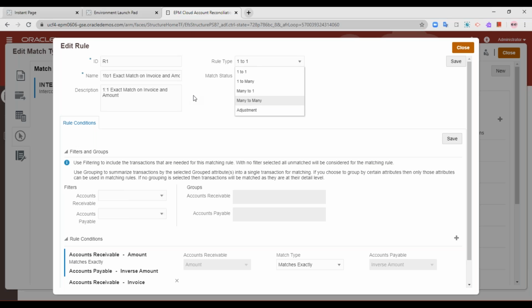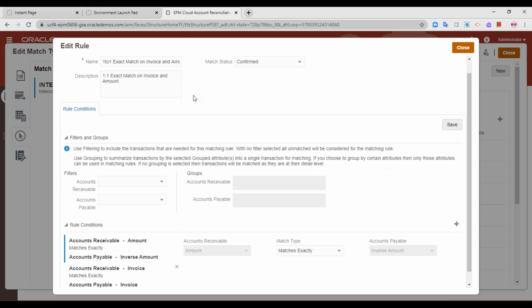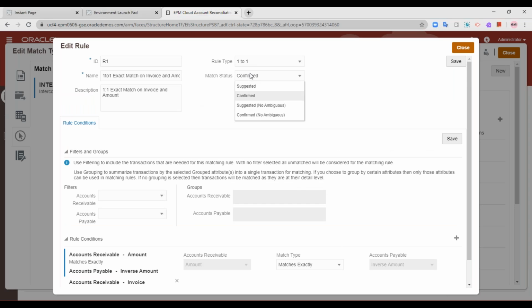Here we have used the one to one rule type. And match status is confirmed. Confirmed as in it is not going to ask me for a confirmation of the match. It is not going to provide me with a suggested match where I will have to confirm it.